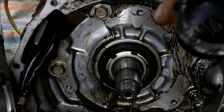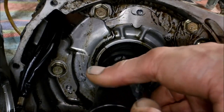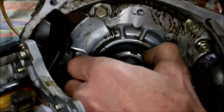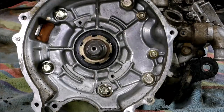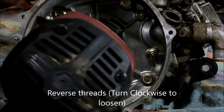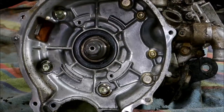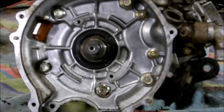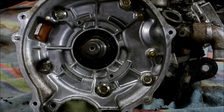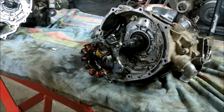There's a special slotted socket that pulls out the trigger nut. I've torn 20 engines apart and I found that a lot of these loosen up — this one's already loose, which is not good. On the 350, you go clockwise to get it off; it spins right out. If you don't have that socket, you can take a punch and hammer and just try knocking it loose, spin it free, then do the rest by hand. But that tool really comes in handy.